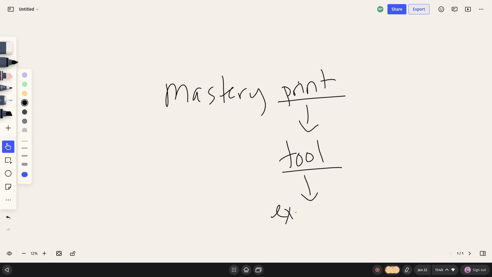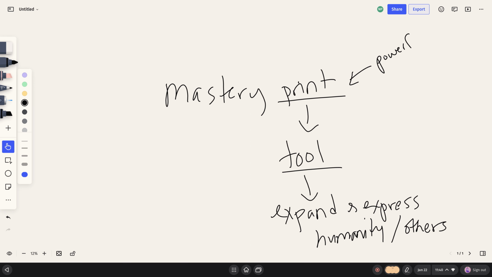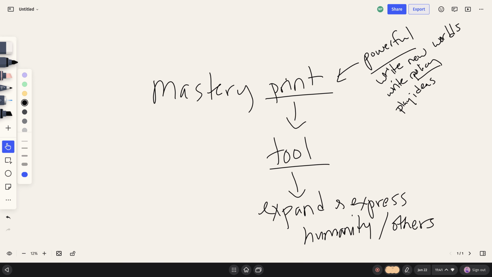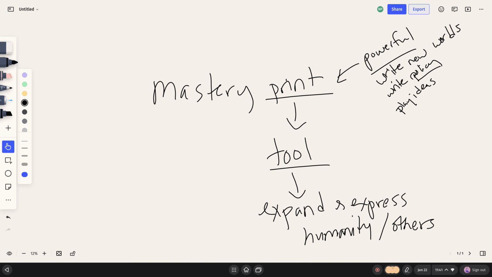It's so powerful. We can write entire new worlds. We can write policy. We can play with ideas. When I think about the legacy of many other people that we look up to, people like Frederick Douglass, for example, when he was writing and exploring and orating, saying his speeches and preparing them, he was describing freedom in a world where he was not free, right? He was writing new worlds before they happened. That's the power of print.